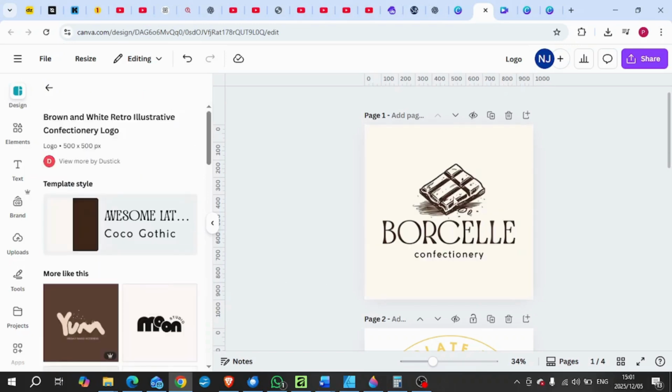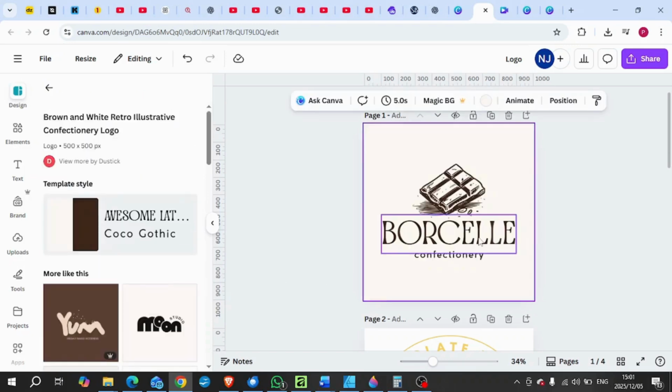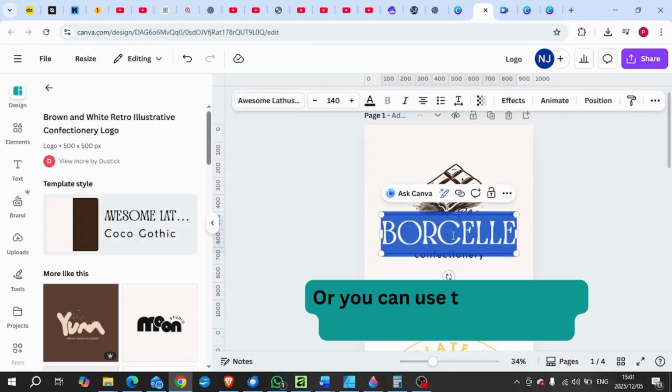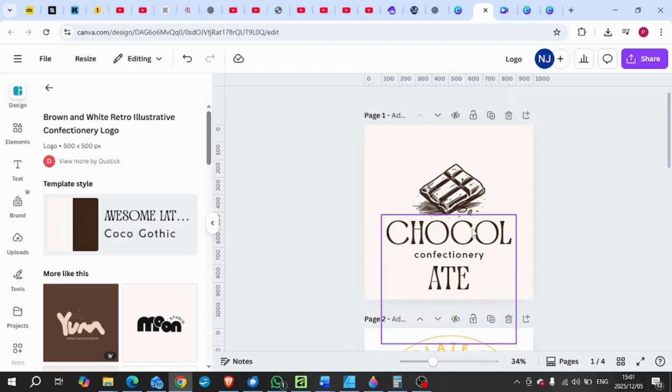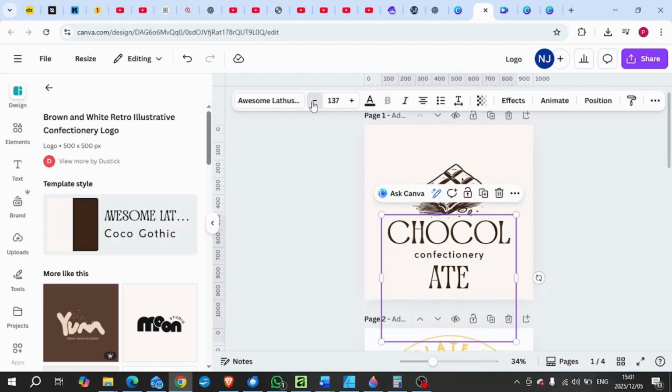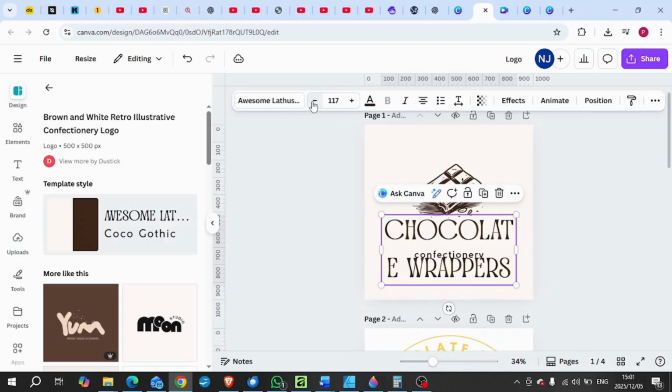Something like that. If you want to use that, here are 2 fonts. It's best with a logo to stick to 2 different fonts. Okay, so if I put in here, okay, it's very big, chocolate wrappers, I'm gonna make it smaller.